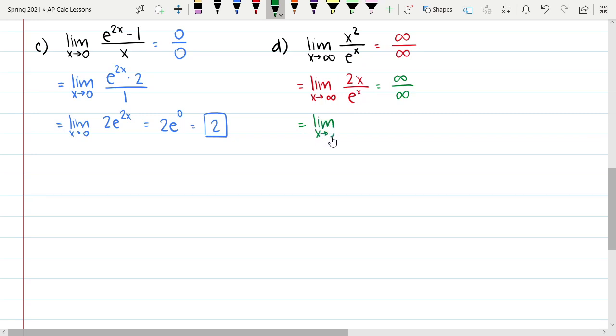So I have the limit as x approaches infinity of, the derivative of 2x is now just 2, and then the derivative of e to the x is e to the x. And so now that means I'm going to have 2 over infinity. And if you recall from Unit 1, if I have a constant divided by an increasingly large number, that approaches 0. So sometimes, as you can see from this example, L'Hopital's rule can be used multiple times before you finally get a result that is not an indeterminate form.